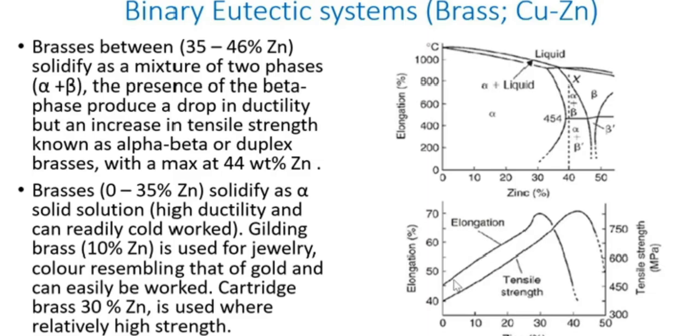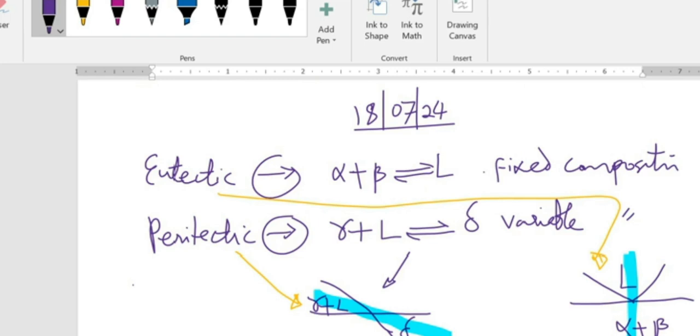So here you can see when you add zinc to copper, the strength is increasing. Can you see, significantly? This is tensile strength from the right. So the strength of pure copper is about what? About 320, right? Or 350. As you add 10% zinc, you can see the strength increasing. Can you see the curve? I hope you can see the curve clearly. Up to about 30% zinc, you can see where it has a maximum. Or up to 40%, but the elongation is up to 30%. Then it begins to go down.